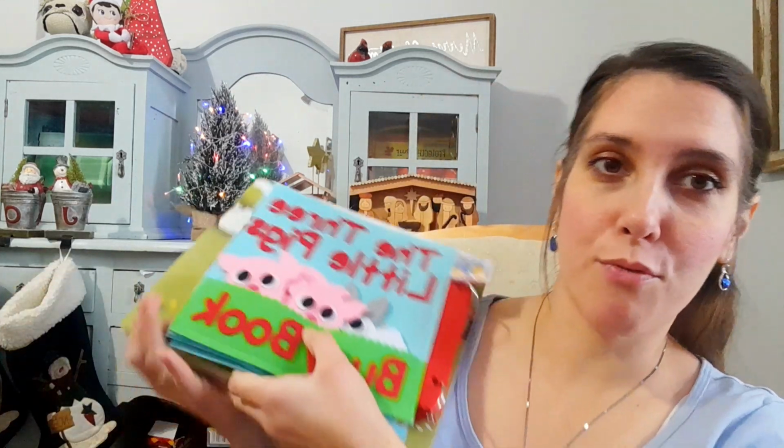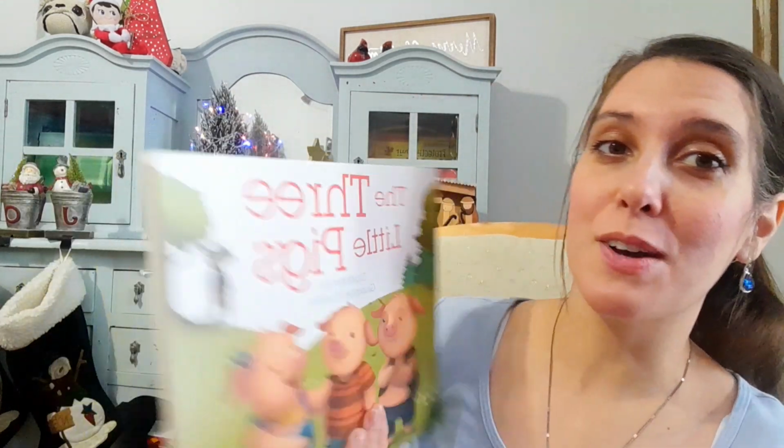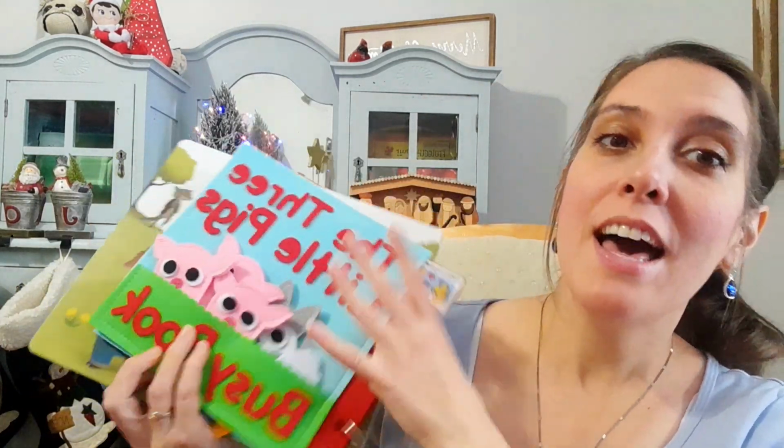It takes an hour to do all the cutting time and then the assembly time, and you're done. And I don't know if my little nieces and nephews have ever actually been read the real story of the Three Little Pigs, so I'm also getting them the actual book with the busy book, and that will be the full gift. So I'm really excited to give it to them, and I really think their parents are gonna love it. And I've still got 2 more copies of this book that I need to make, plus another bunch of stuff that I've got to do, so let's get started.